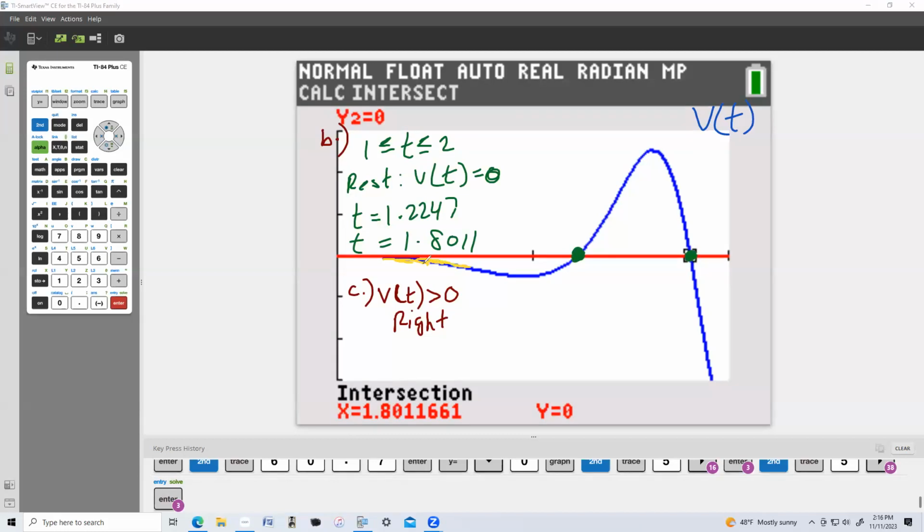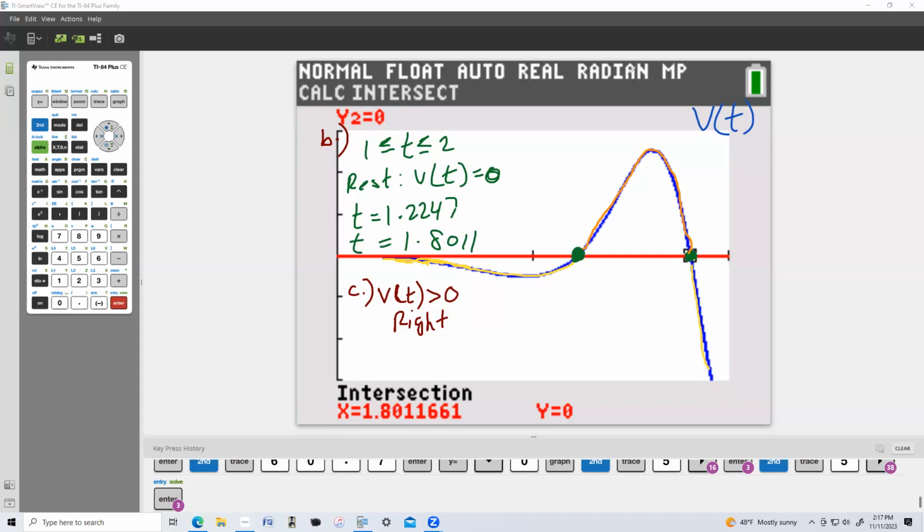So these are all negative. These are all negative velocities, all in here. And then at this point, it flips to positive velocities. So the velocity is all positive during these time frames. And then it switches back to negative right here. These are negative velocities. So the only positive velocities of the bug are in my orange section.